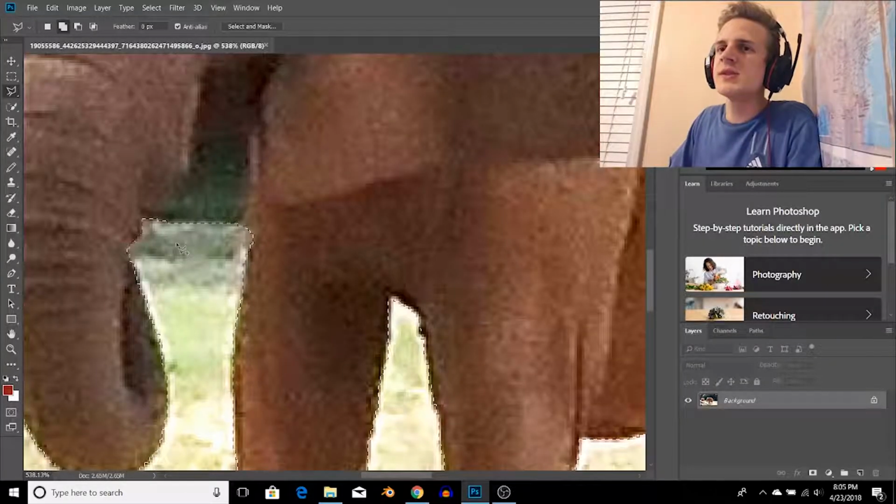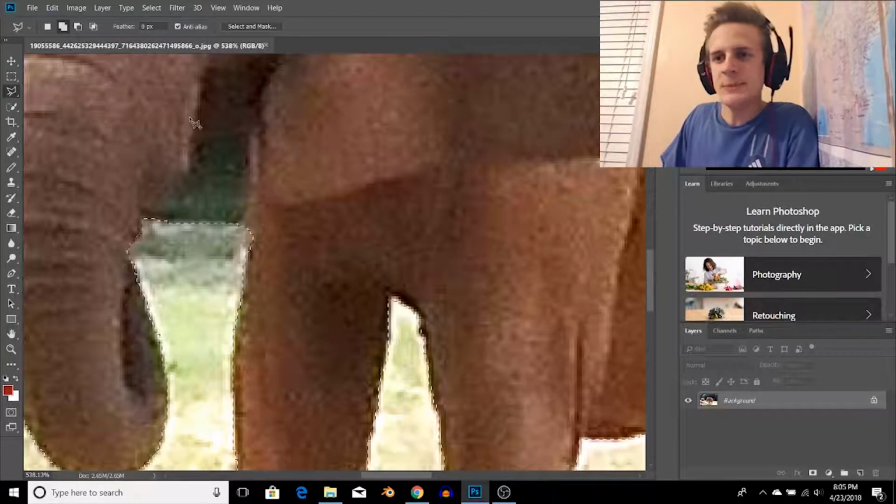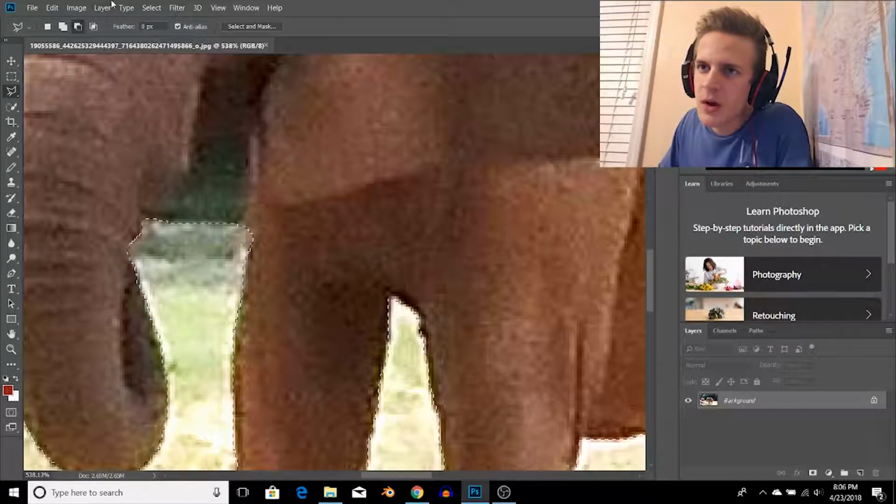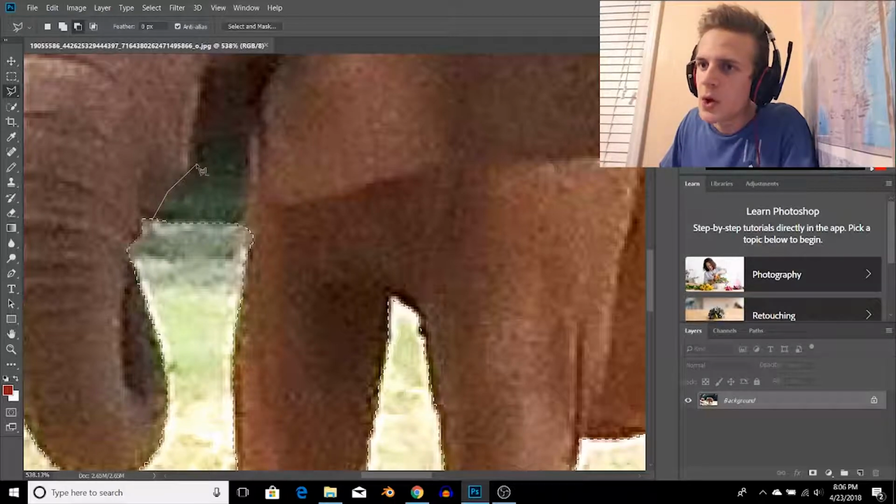To remove something from the selection, you can click this little icon here, or what I like to do is simply hit Alt, and you see it transforms automatically to the little item right there. So just hold down Alt and then start clicking, and you don't have to hold down Alt the whole time. Just hold it down when you first click.